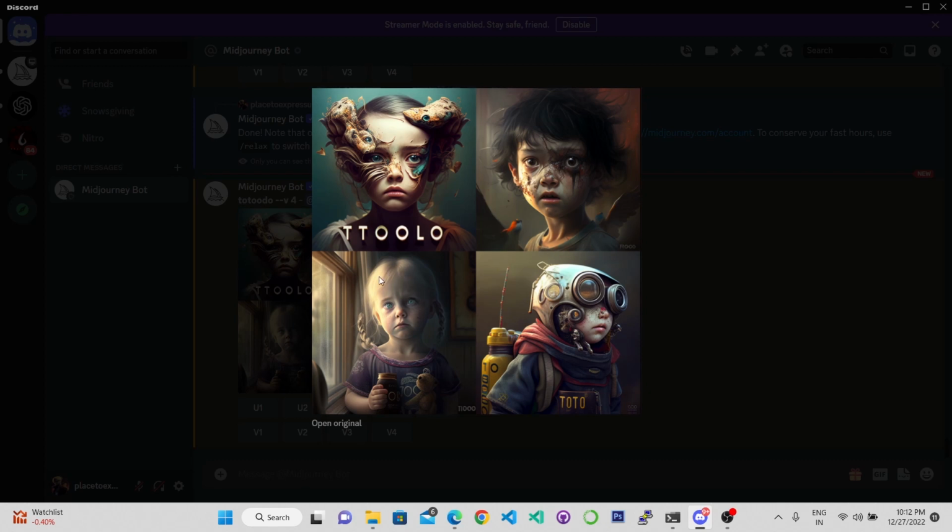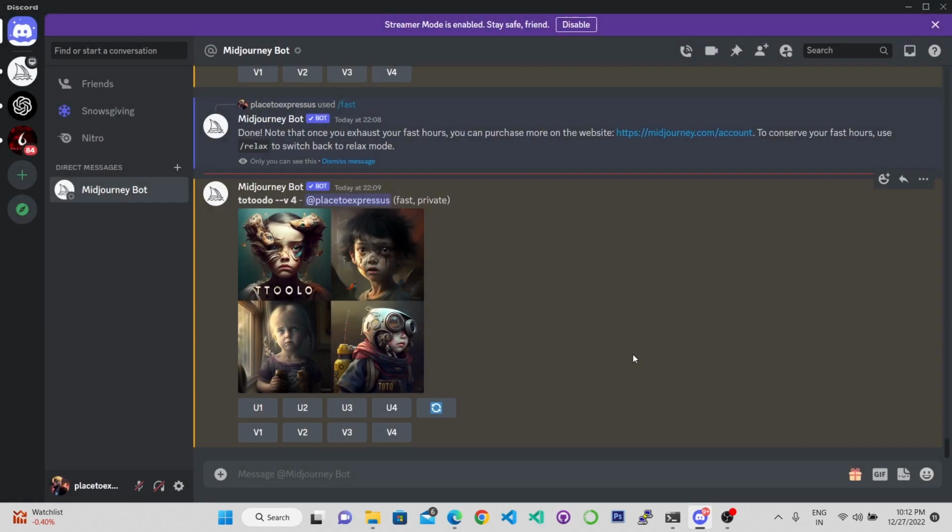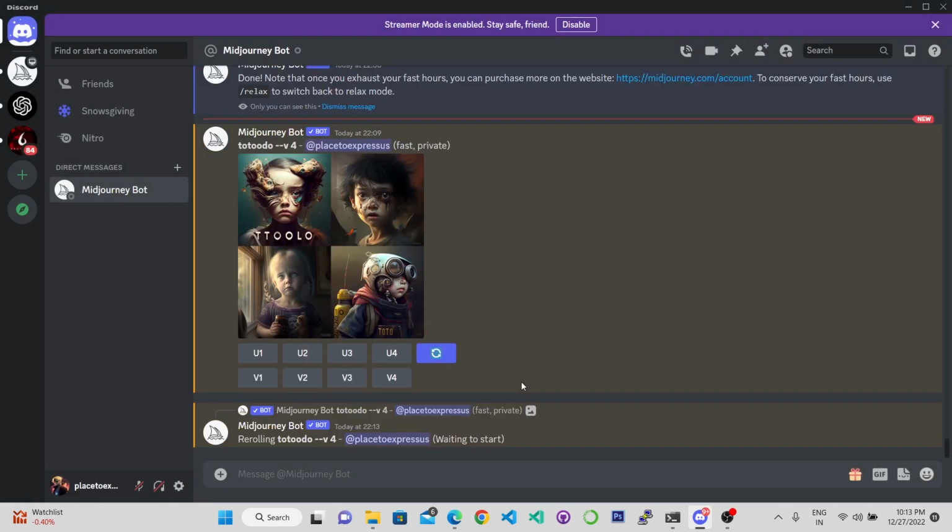And here also you can see an image of a girl. Again, the text is appearing in all of these images, and she is holding a cute teddy bear in one arm, and some jam or some chocolate in the other hand. So amazing results. I'll be regenerating it just to see how it works.